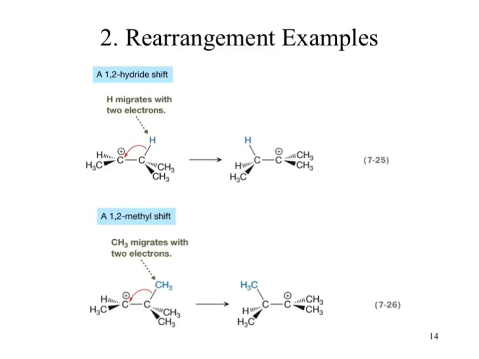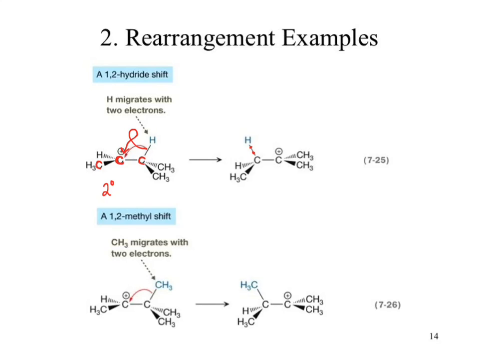So here we've got some more specific examples. If we take a look at the carbocation in that first example, what type of carbocation do we have? It's a secondary carbocation because it's connected to only 2 carbons. Right? And what they're showing with that arrow, so we're going to take the electrons from the bond and we're going to give them to our carbon. So we've now taken those electrons, ripped them up, dropped them back down now on this side.